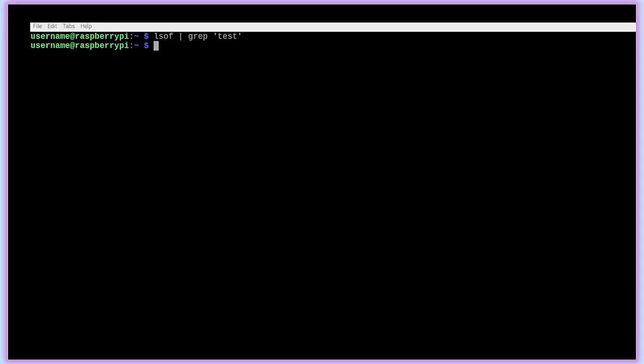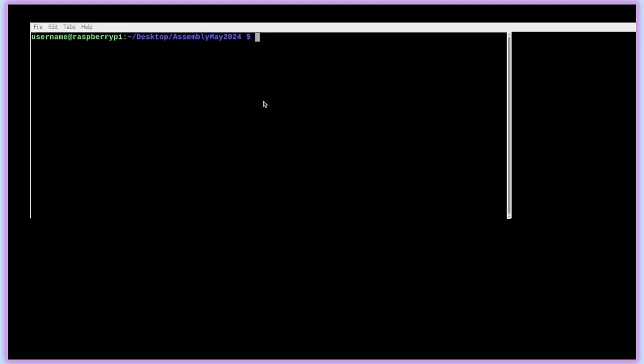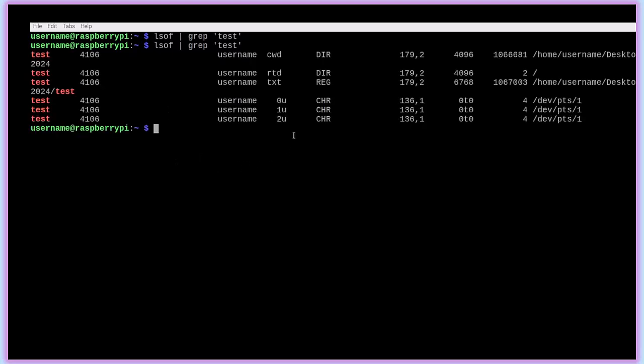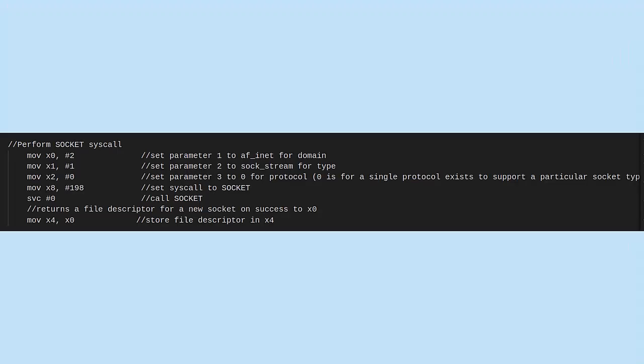So now what we're going to do, we just started our program, and I'm going to check lsof to see which file descriptors we have open. All I did was start the program. I didn't enter in any IP address yet. And when I look at the program here, I see 0u, 1u, and 2u, and that's standard input, standard output, and standard error.